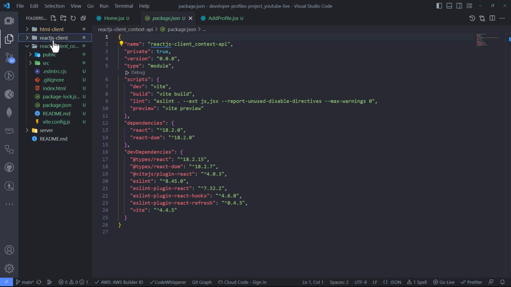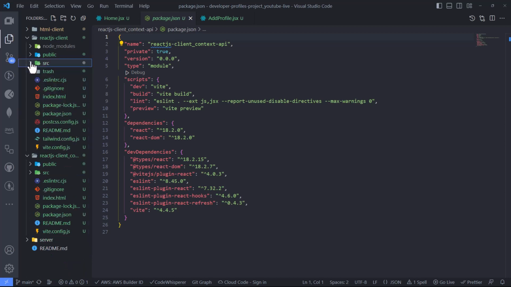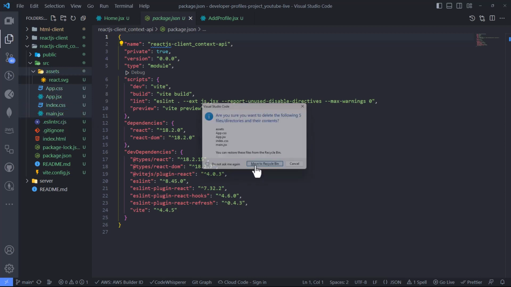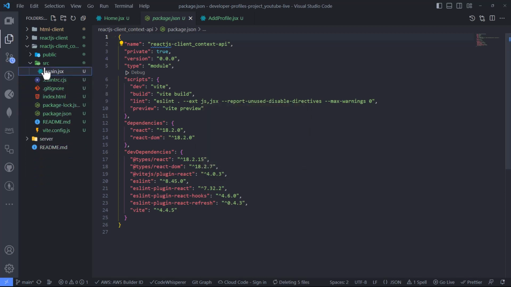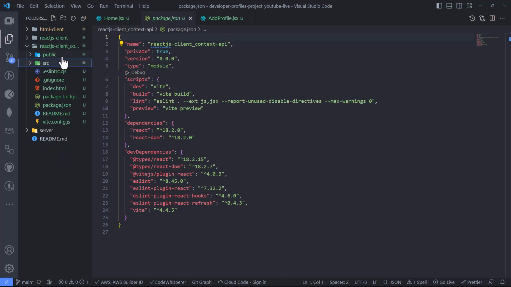Then let's go and copy the content of the source folder. So we copy assets, we copy components, we copy pages, right? So we copy all of these components of the source folder. We close this, right? So we come to the source folder here, and then we delete its own components. We delete them, right? So we get them deleted, and then we paste the content of the source folder that we copied from up there, right? So we now have the source folders looking alike, public folder similarly.